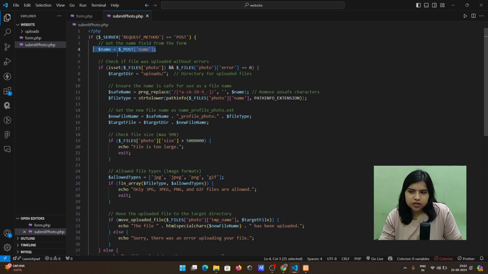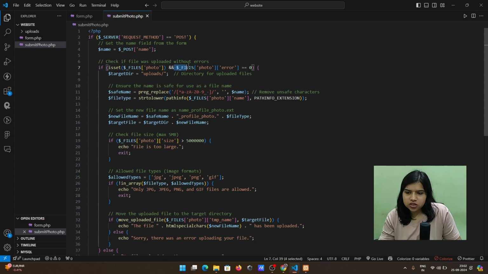Then we take the name using $_POST['name']. For variables like text, phone numbers or emails, we usually use $_POST. But when it's a file, we use $_FILES. Within this $_FILES we have photo, which is the same name that we used in our form.